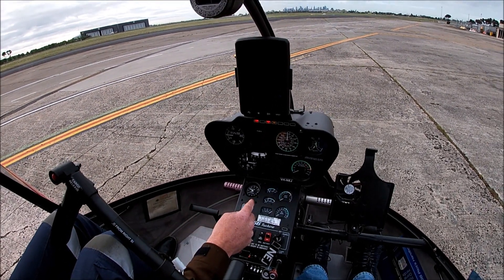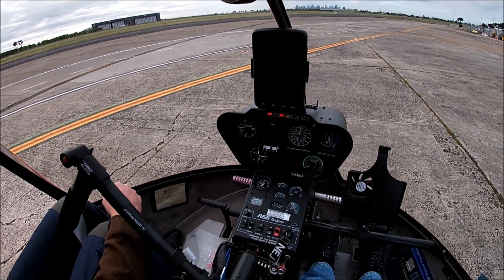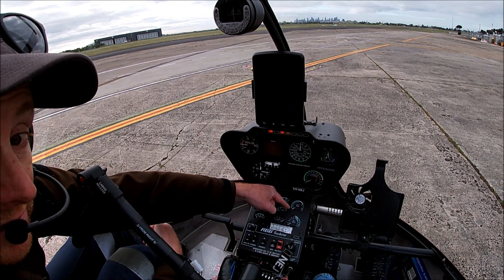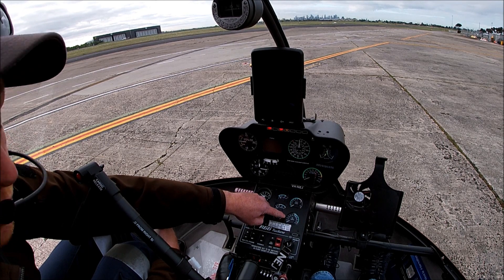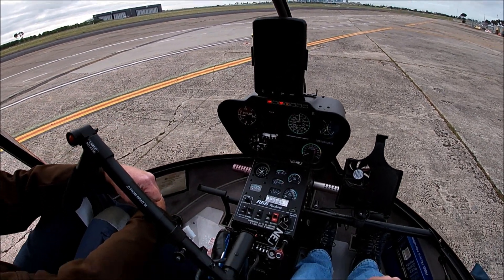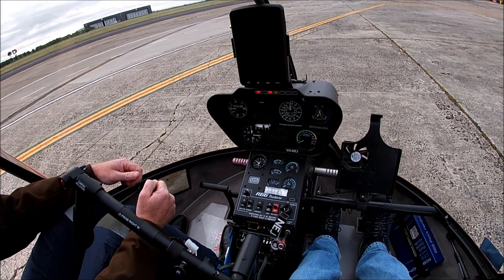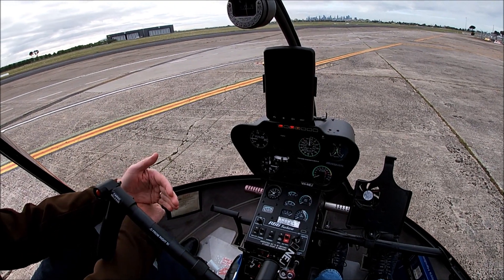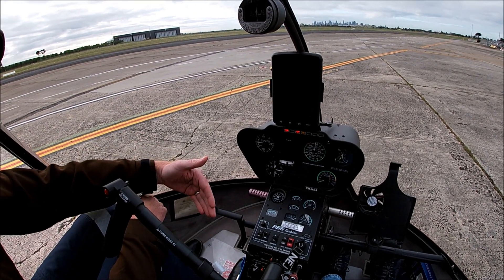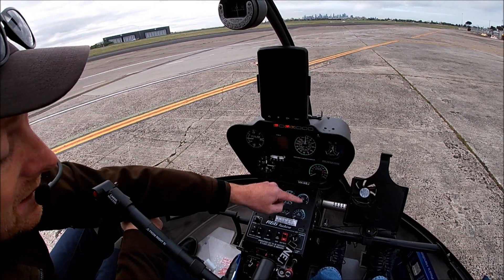We have to have both of those - 15% N1 and less than 150 degrees MGT - before we put fuel in. If we had been flying, shut down, picked up a passenger and we're going again, we might find the battery turns on with the engine sitting at 300 degrees. We'd need to wait for this to hit 150 and then go. As we're hitting the starter the temperature is decreasing, so we might find a scenario where we have 18% or more N1 before this gets to 150. During a warm start, below 150 degrees is the prerequisite. When we hit the starter, we see the temperature come down because the starter motor is spinning the compressor, providing cooling air. So: 15% tick, less than 150 tick, then fuel can go in.